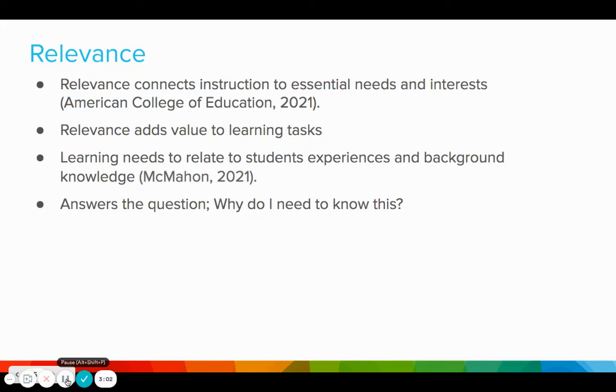Relevance. How many times have you had your students say, "Why do we need to know this?" Or better yet, how many times have you thought this question when you were in a class or professional development? Relevance is a key point to consider when we strive to engage our students. The content needs to relate to our students' experiences and connect to their background knowledge. When you are planning your instruction, you need to put yourself in the shoes of your students and examine if your lesson plans answer the question, "Why do I need to know this?" If we plan relevance into our instruction, our students will not be asking these questions and they will be engaged in the process of learning.